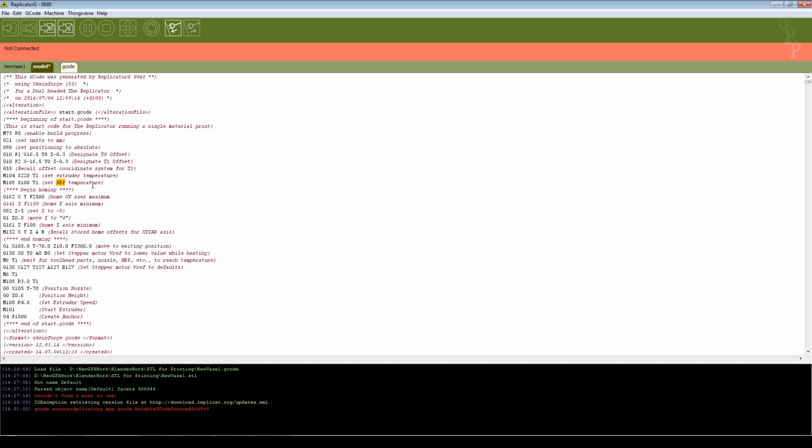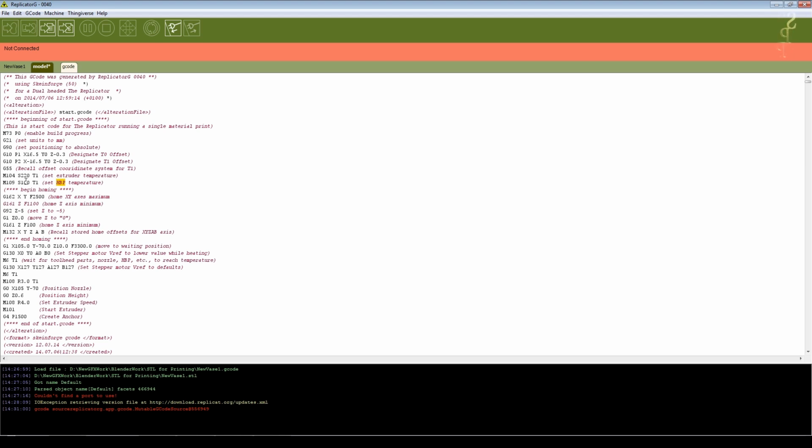So ABS shrinks quite a bit as it cools, and if it's not stuck to the build plate very well, it will actually peel itself off if it's any sort of sizable object. PLA can do it as well, so you need to really look at the design of your object, how much material is there, how large it is, and whether you think shrinkage may be an issue. If it is, then you can heat the build plate, if you have one, to reduce that somewhat, because obviously it doesn't cool completely down.